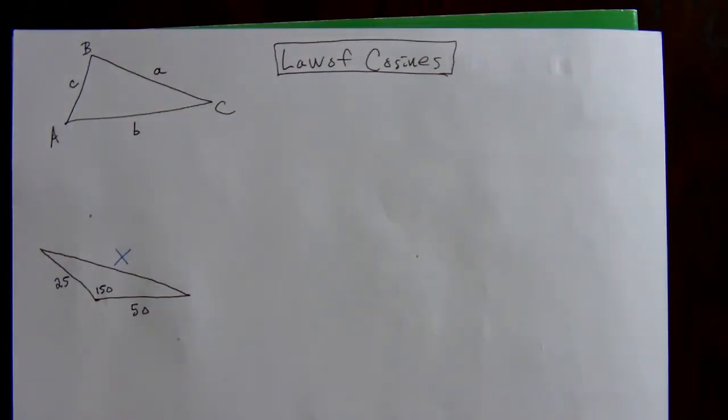Let me just show you where that pattern for the law of cosines comes from real quick, and then we'll do a couple of examples there. If you already understand this beginning stuff, you could fast forward, skip through to another part of the problem. We'll also do Heron's formula, the area formula, later on in this video.